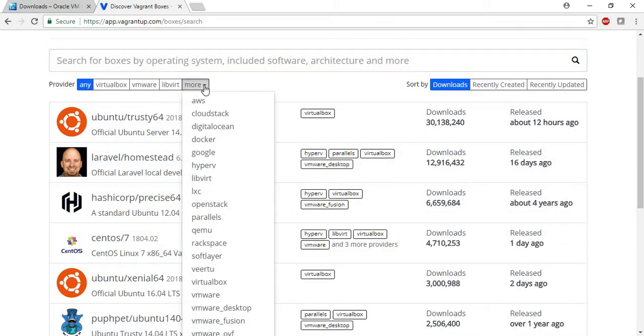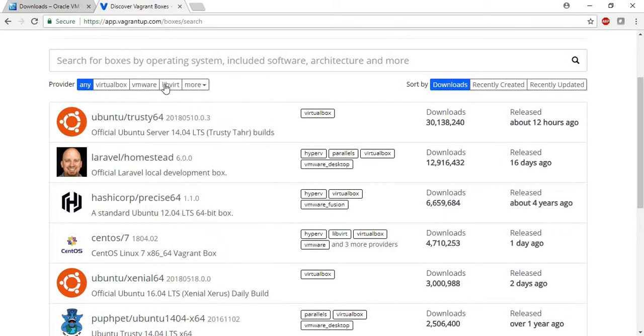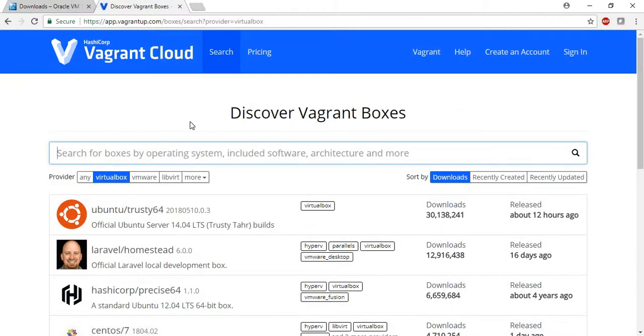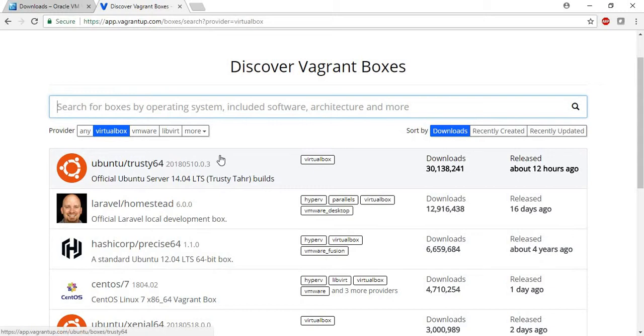These are all the virtualization providers for which box images are available. As we are using Oracle Virtualbox, we'll simply click on Virtualbox and it will show you all the images that can be created on top of the Virtualbox virtualization provider.